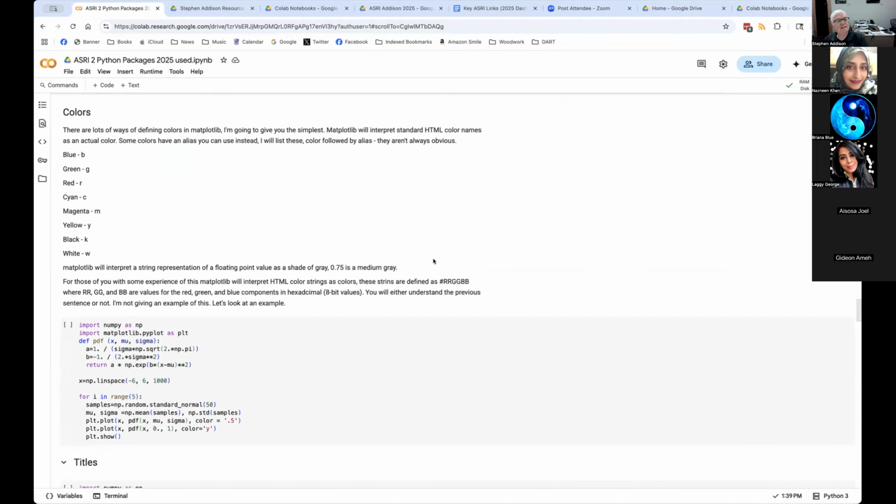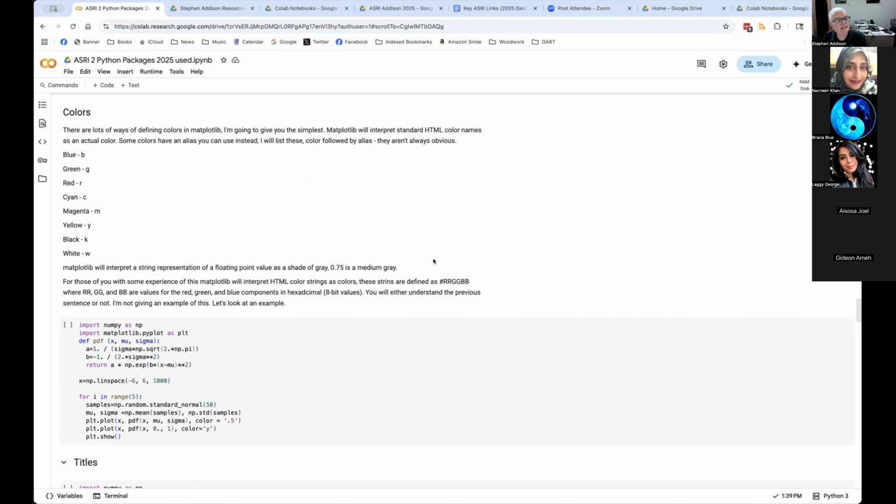So there are lots of ways of defining colors in Matplotlib. I'm going to show you the simplest, but I'll tell you that Matplotlib will interpret standard HTML color names. It understands all of the different ways of specifying colors that are used in computers.